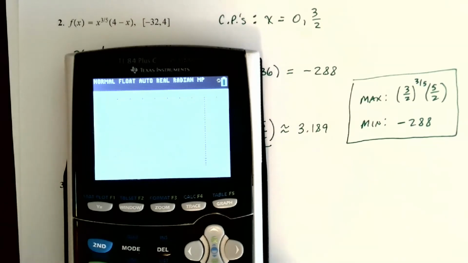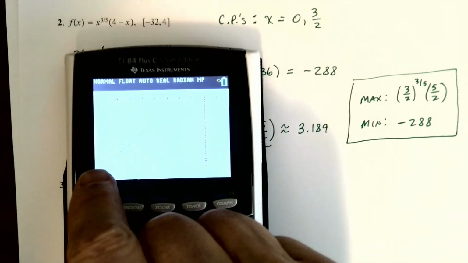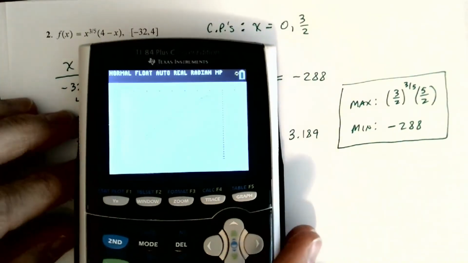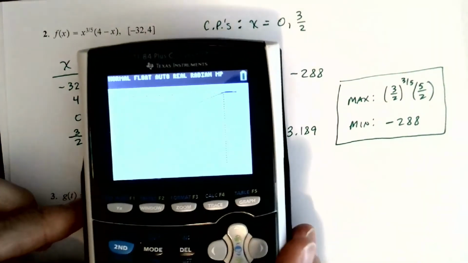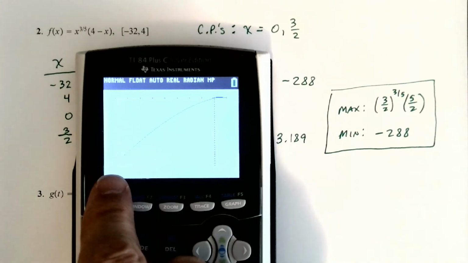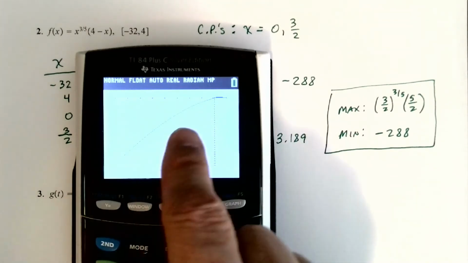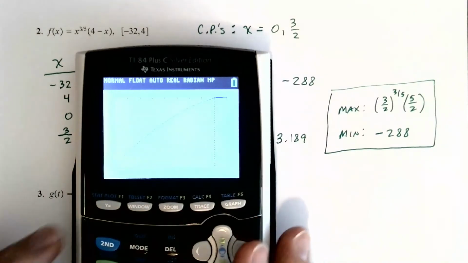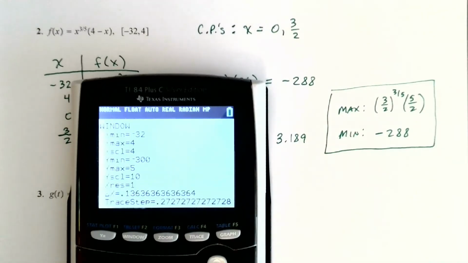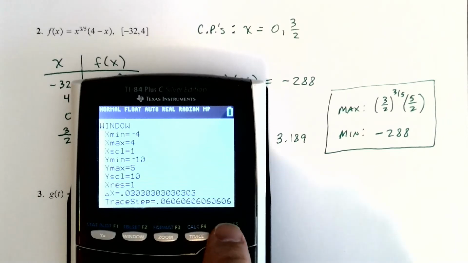It's going to take a while for this thing to graph, but you'll notice at the endpoint, where we were negative 32, there's negative 32 on the x-axis. Kind of hard to see that on this particular screen. You can barely see that curve there, but the minimum is at negative 288. Now the interesting part is what's happening up here in this corner, so I'm going to zoom in on that. Instead of going from negative 32, I'm going to zoom in from, say, negative 4 to 4, change that to a 1, and I'll do negative 10 to 5 or something like that and see what we have there.